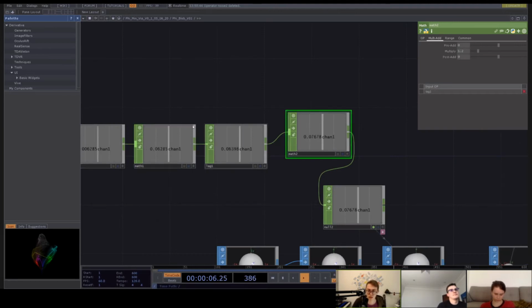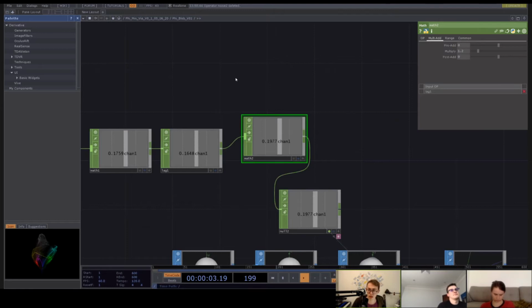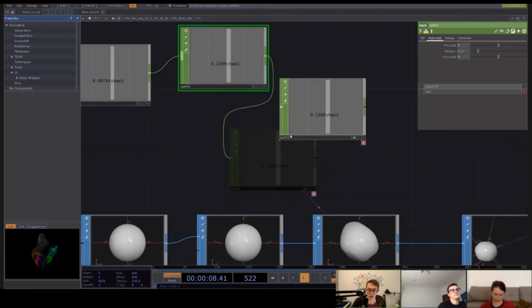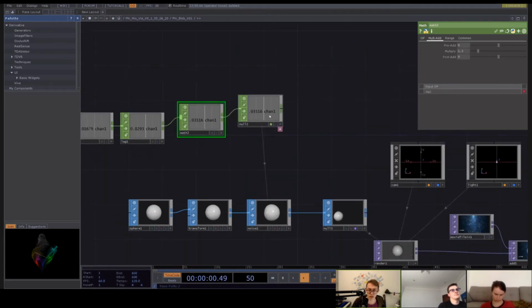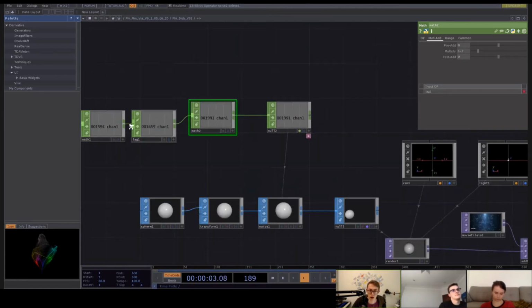This is a brute force way of doing this just for this demonstration. Additional multiplication again. So I'm multiplying that entire signal chain by 120%. And then there's a null node over here. Null nodes basically just pass the data through, but this allows me to program parameter inputs from this signal chain while being able to add to the signal chain.